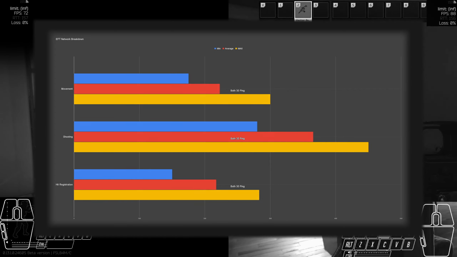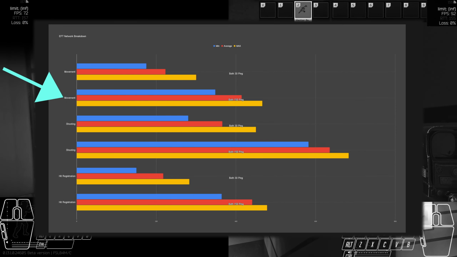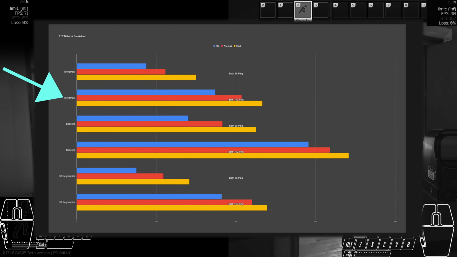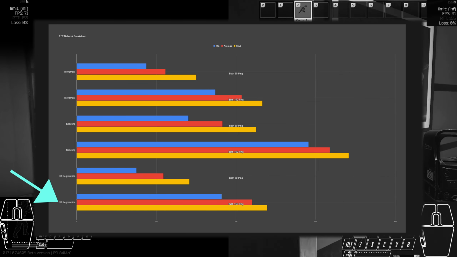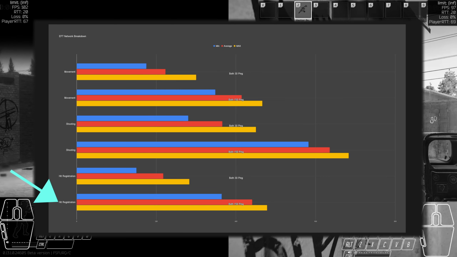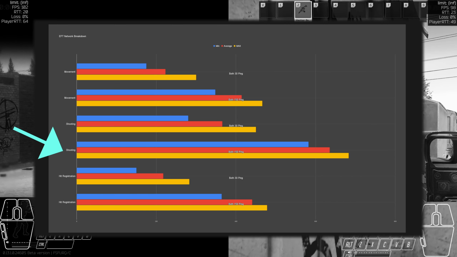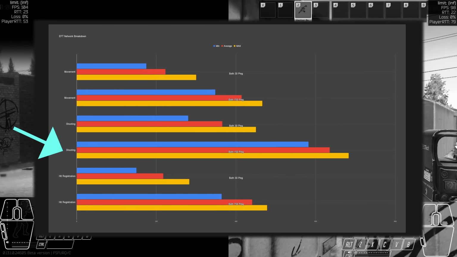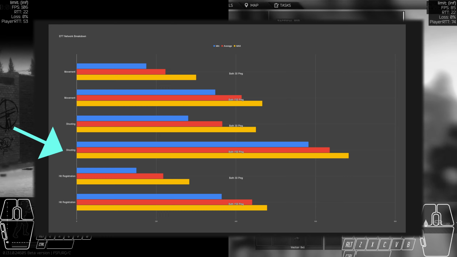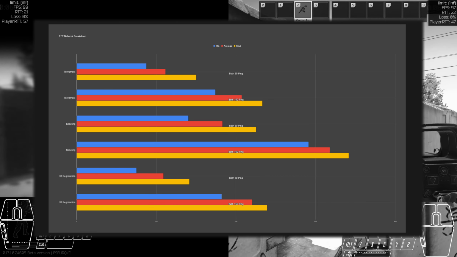Now let's look at the results from the 155 ping player. Movement took a minimum of 348 milliseconds, an average of 414 milliseconds, and a maximum of 466 milliseconds. Hit registration took a minimum of 364 milliseconds, an average of 441 milliseconds, and a maximum of 478 milliseconds. While hearing the other person shoot took a minimum of 582 milliseconds, an average of 635 milliseconds, and a maximum of 683 milliseconds. That is incredibly bad. So with numbers like these, why would I ever say that these results are nuanced?